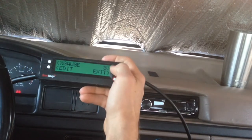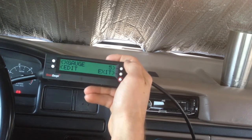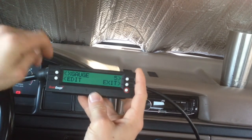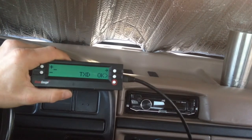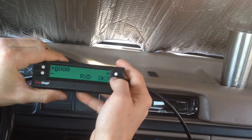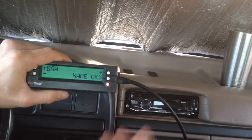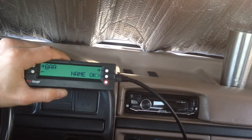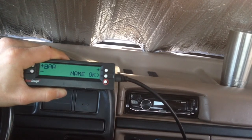I'm actually going to show you guys the process of adding another gauge — it's not too terribly difficult. I've gone over to an open position where I don't have anything yet. I'm going to click the edit menu, and you're going to get a bunch of these little screens. You've got a TXD, RXF, RXD, and MTH. And of course you input a name. That's basically a series of four lines of code — not really code, but a bunch of letters and numbers that you put in to tell ScanGauge to do exactly what you're trying to read out.